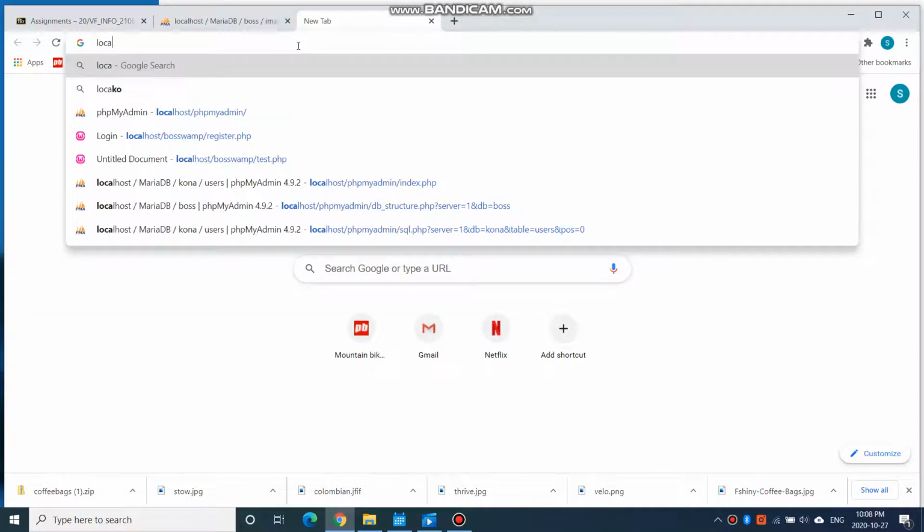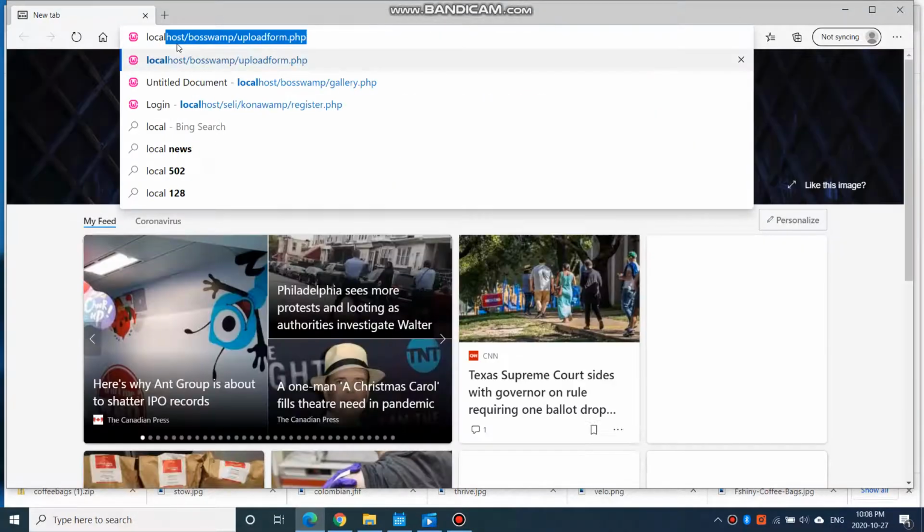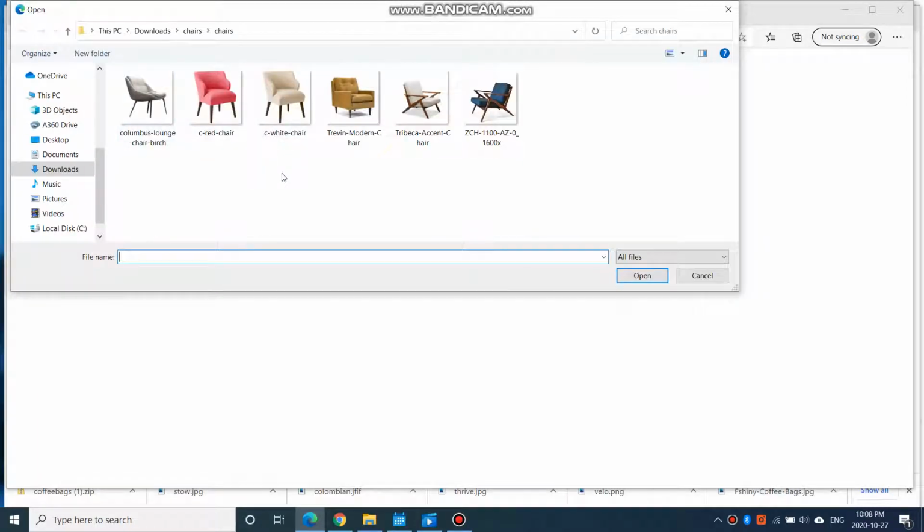Localhost upload. So this is my Boss WAMP example. Again, you will choose the file, and if it's not a JPEG, then it would say, sorry, only JPEG, PNG, and GIF files are allowed.